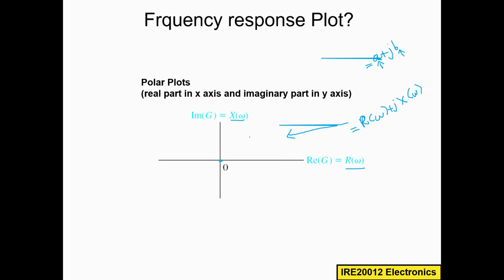Here you can see there are 4 parts or 4 sections in this graph. This is part 1, this is part 2, this is part 3, and this is part 4. This is 0, and this is maybe 1, 2, 3, and so on. Here is 1, 2, 3, and so on. And here it starts negative: -1, -2, -3, and so on. And here the opposite: -1, -2, -3, and so on.